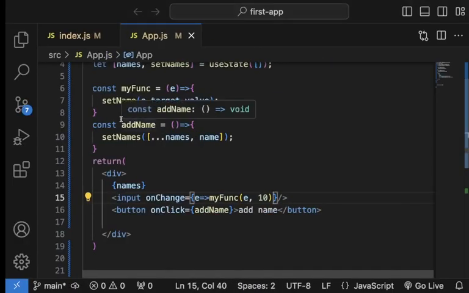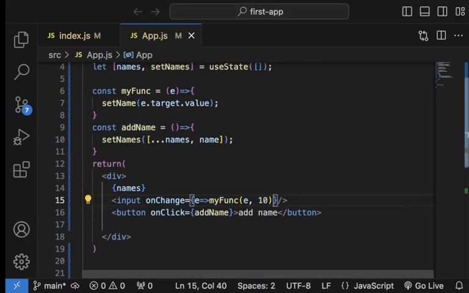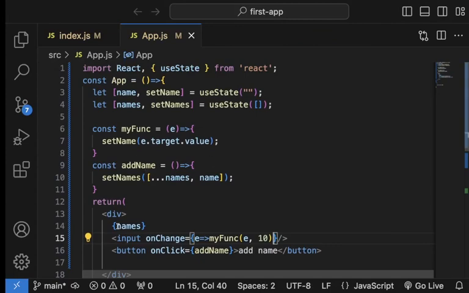So what we are going to do in our next class is see how to display what is inside this names array on our screen. Presently, you can say we are displaying it on the screen, but in most instances, we are not going to be doing it like this. So in our next class, we are going to see how you will use the knowledge of map that you learned in the second class to display what you have inside these names on this screen.